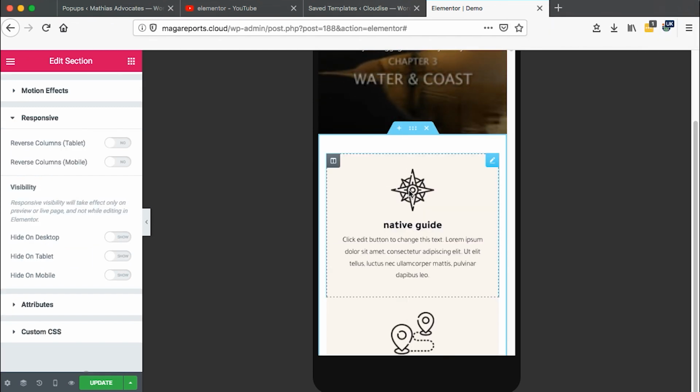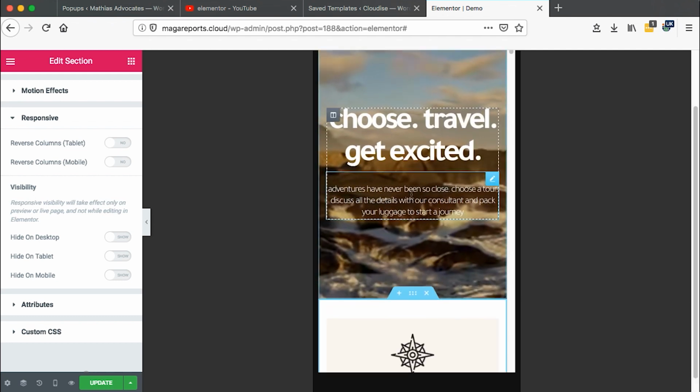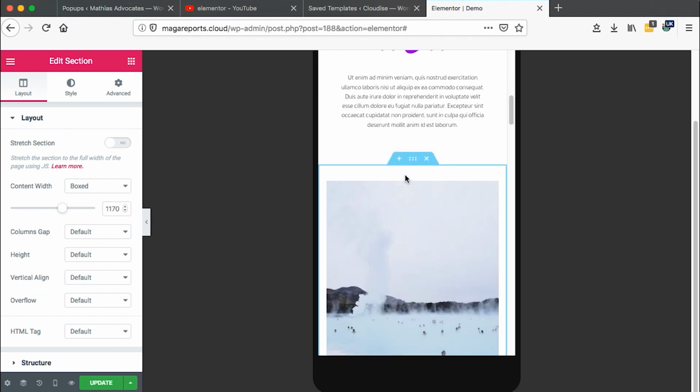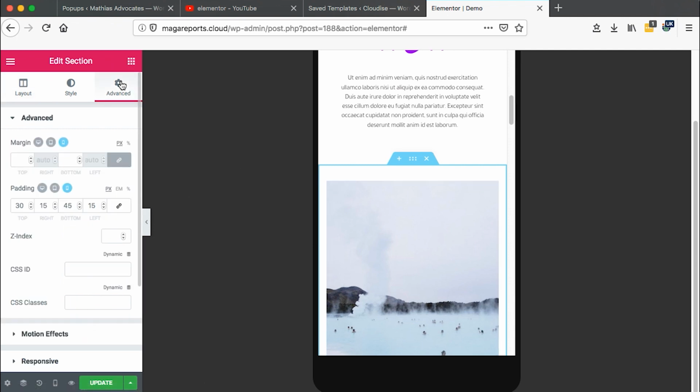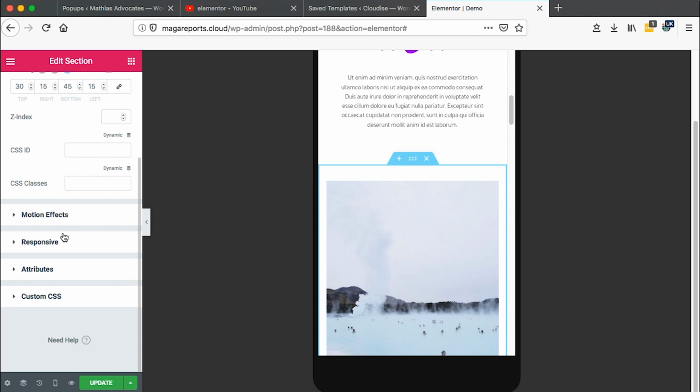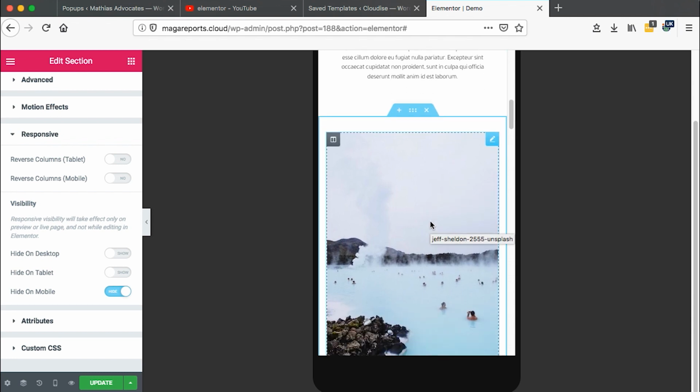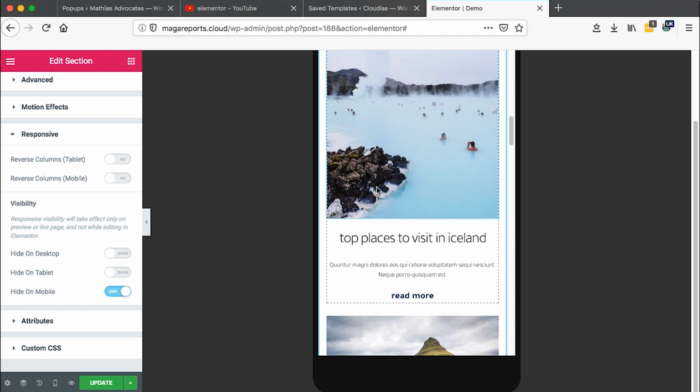At the same time, we can view and hide elements of our website based on the device that it is viewed on. I may decide that I don't want this specific section to show up on the mobile device, so I'll just click on this section and then I go to advanced, and then I come to responsive and I say hide on mobile. That means that whoever is viewing this website on a mobile won't see this section. Let me just take you straight and you see how that works.